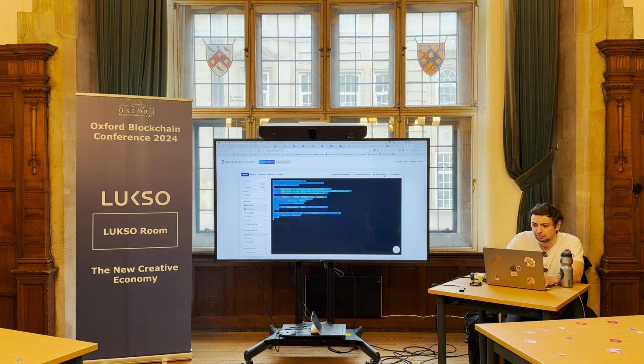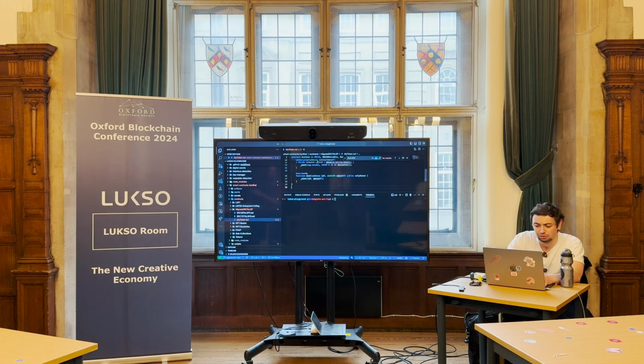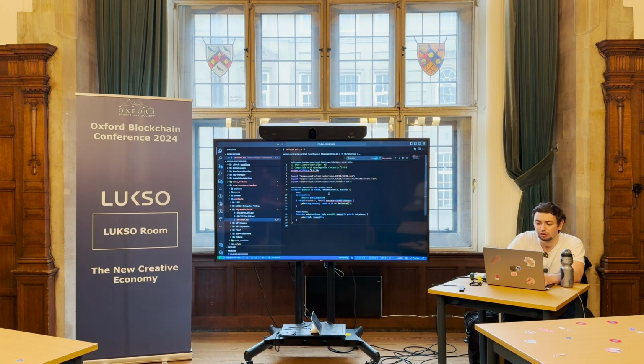So once you're done with that, you can copy the code in the clipboard. I'm just going to use VS Code for me, not GitPod, because it's a bit softer, easier for me. And yeah, we will go into it. So we're going to create a Solidity file, and we're going to paste the code that we got from the wizard.